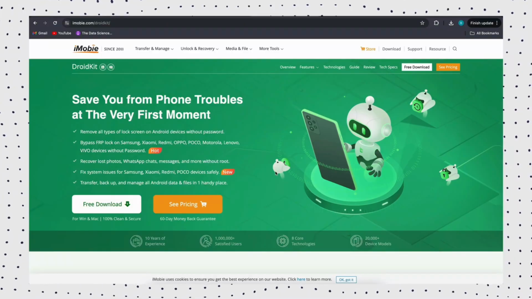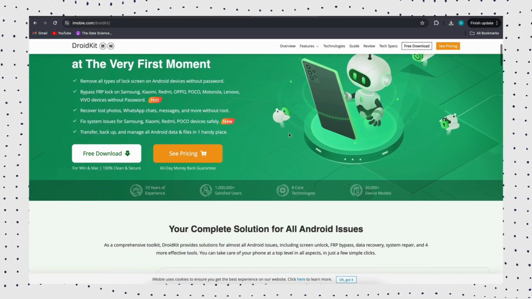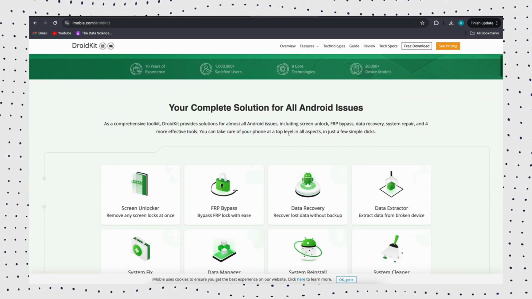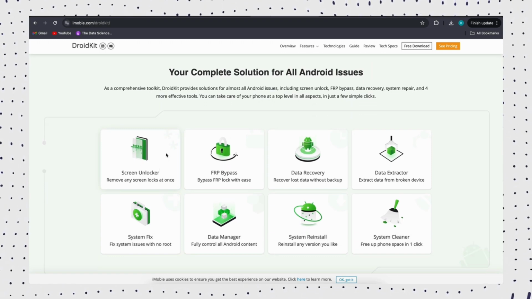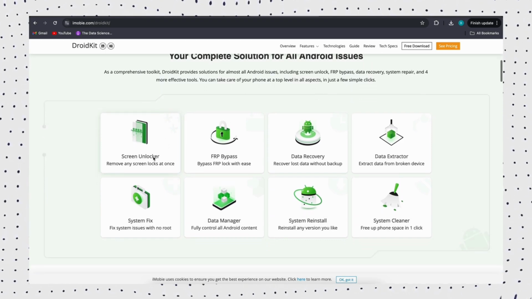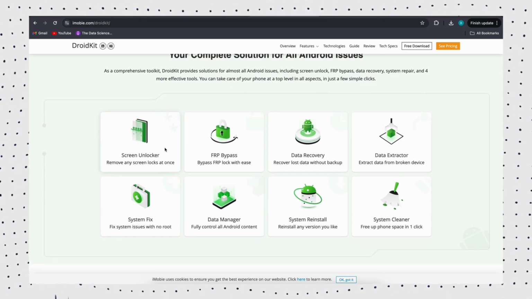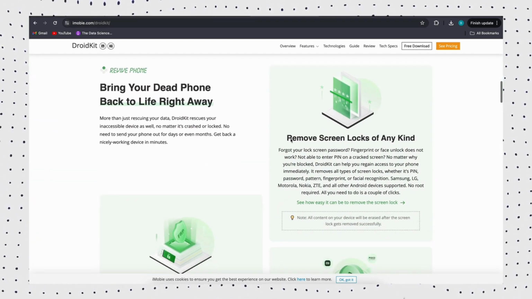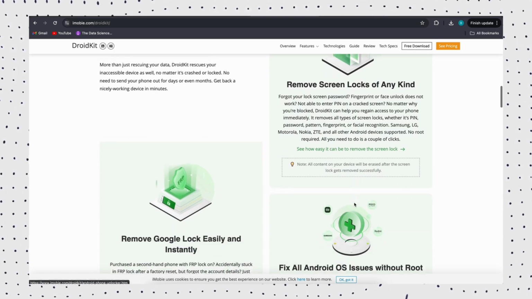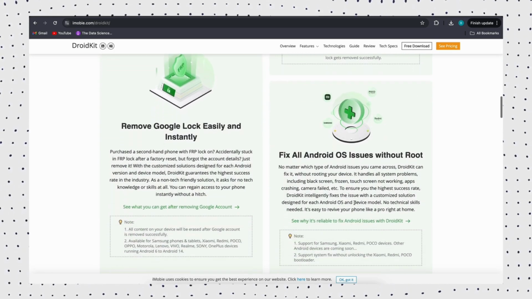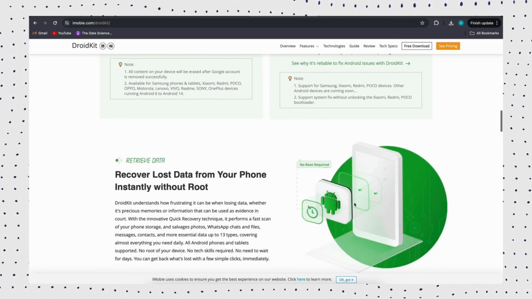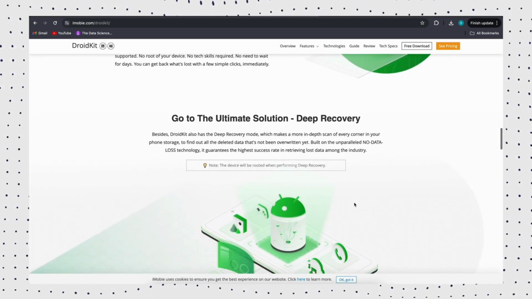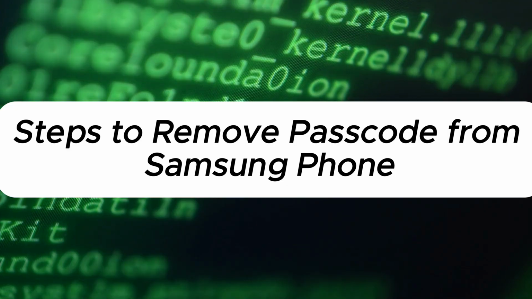Okay, if you have tried the above methods but still fail to access the phone, DroidKit can be the easiest and quickest solution for you to delete the password on your Samsung phone. It supports you in deleting all Android screen locks, like PIN, pattern, passcode, face/touch ID, etc., even if you don't remember them. The best part is that it requires no technical skills and no root. It only takes a few minutes for the whole process.